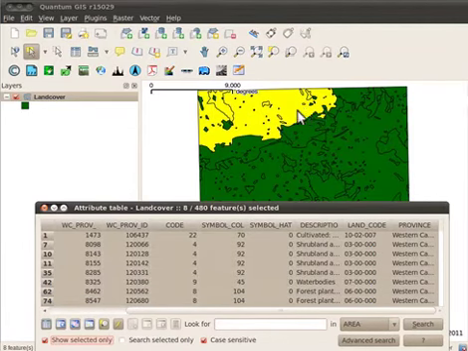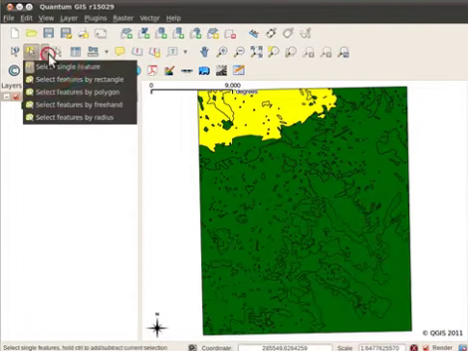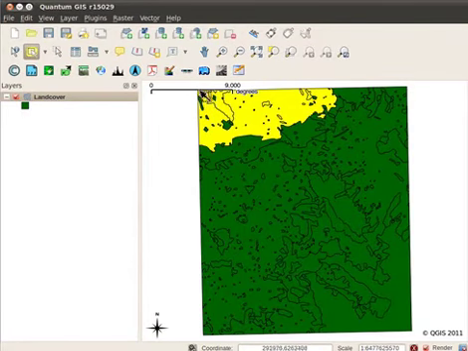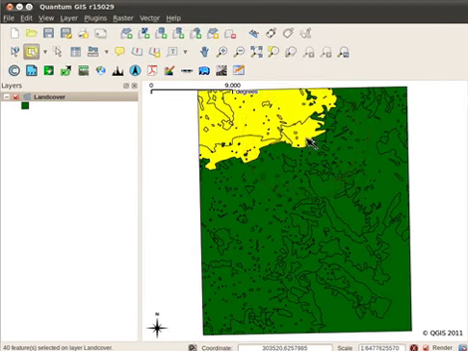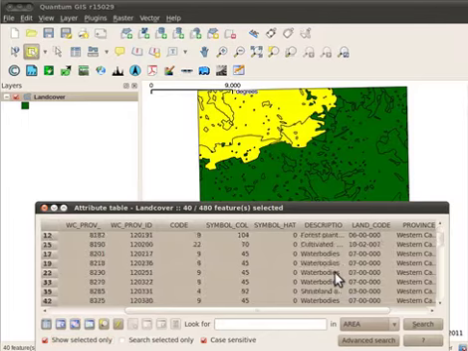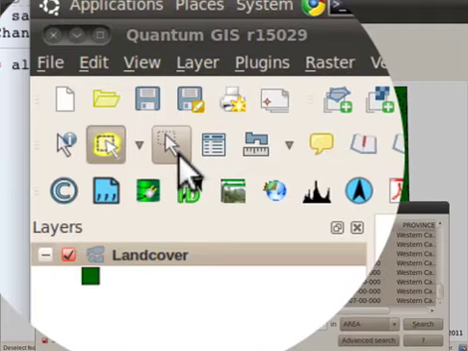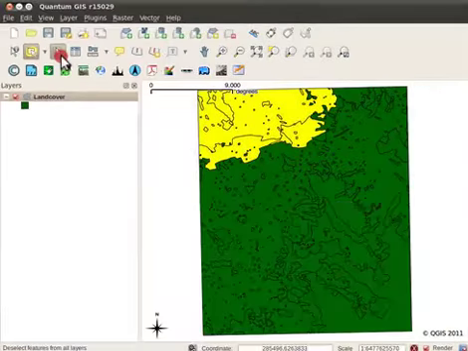There are also other options for selecting more features. For example, I can select by rectangle. To deselect all features, I can click Deselect Features from All Layers.